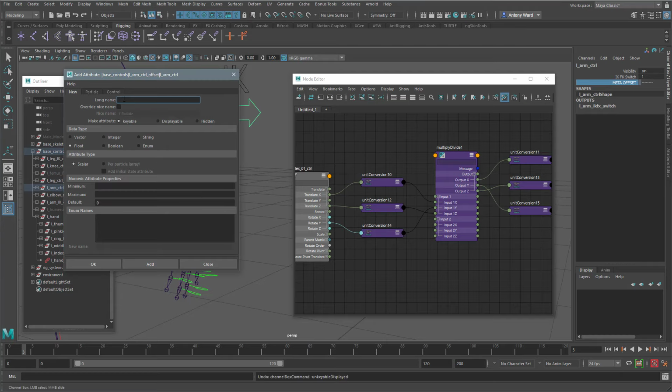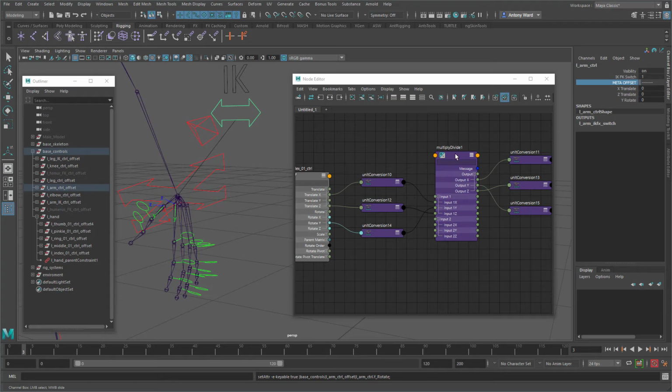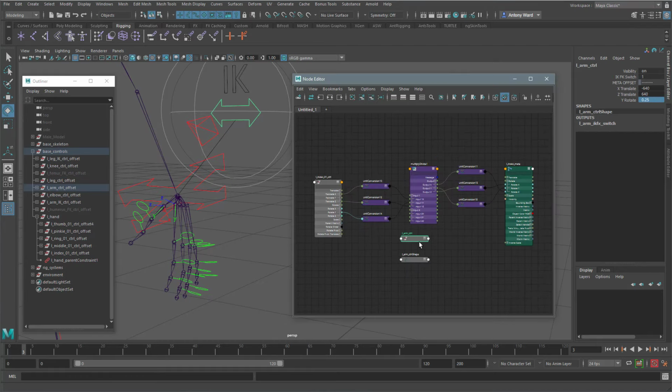Now let's add the attributes we need, and these can just be floats. Let's add x underscore translate, z underscore translate, and y underscore rotate. You need to add underscores in the name because it won't accept a space. I'm just going to transfer those attributes across. And let's bring the left arm control into the node editor too.